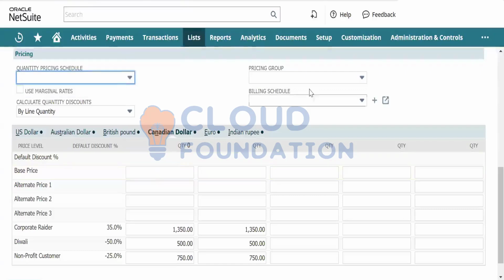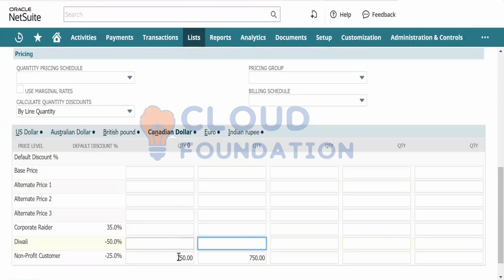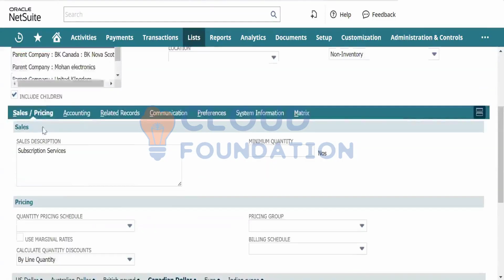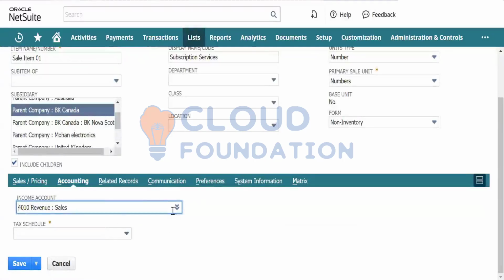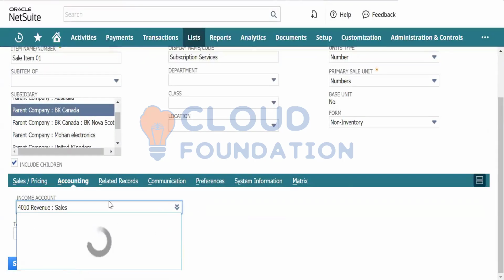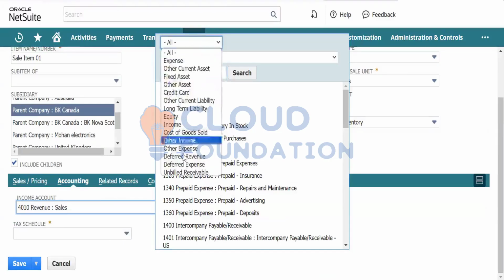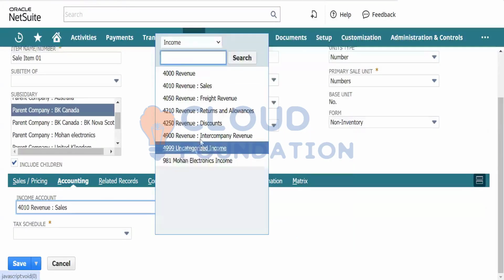Quantity pricing schedule, pricing group. In accounting, again, we will map the income account. Income.